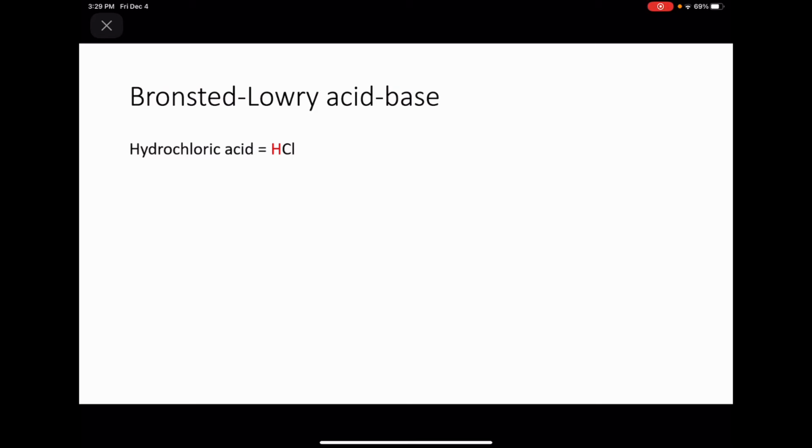We have hydrochloric acid, and the H in red is the proton that we're going to donate. We're going to add it to water. Remember we said you can't have an acid without a base, so water has to act like a base, because we know hydrochloric acid is an acid. That proton will attach to the H2O, and we'll write it as H3O+. Here's an important point: we use H+ and H3O+ interchangeably in chemistry. One is a hydrated proton and one is written straight out as a proton, but in general they represent the same thing.